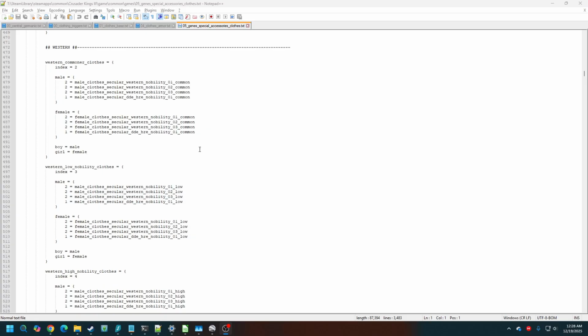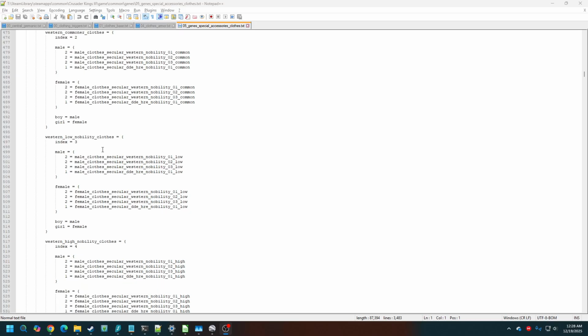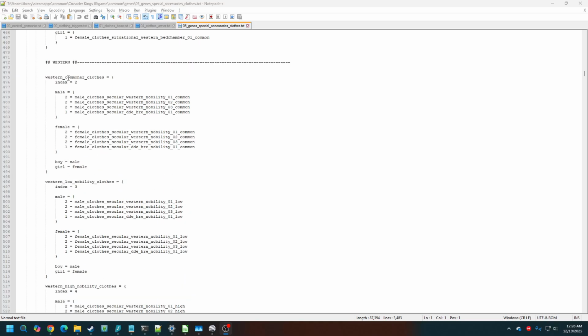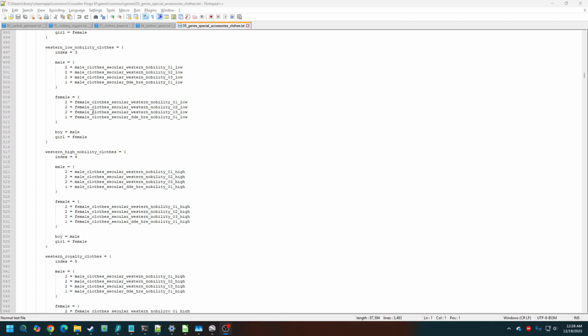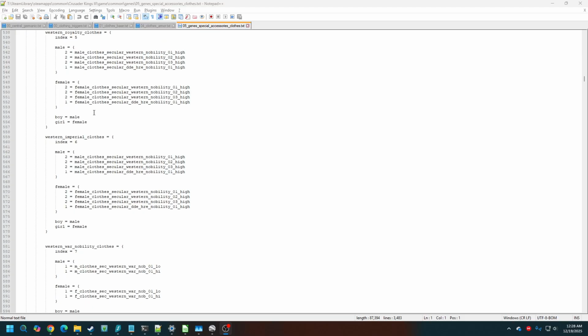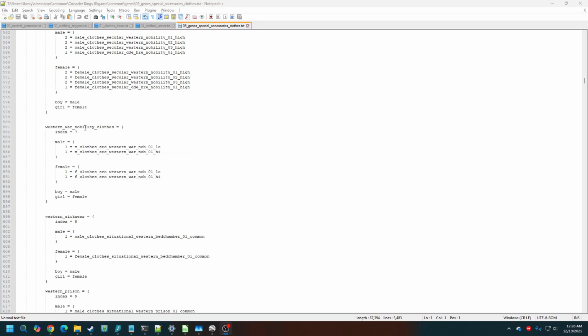So then there are several lists in here. Each of these is marked with an index number that's just consecutive. Then it lists for the males and females what is available to each of them, boys male, girls female. We have these clothing sets for Western commoners, Western low nobility, Western high nobility, Western royalty, imperial, war nobility.